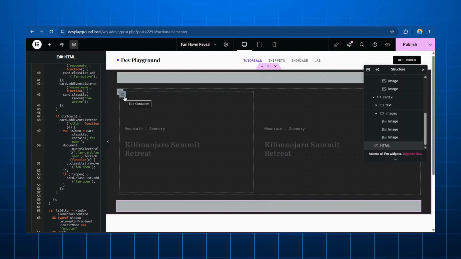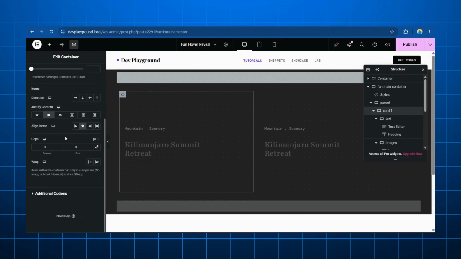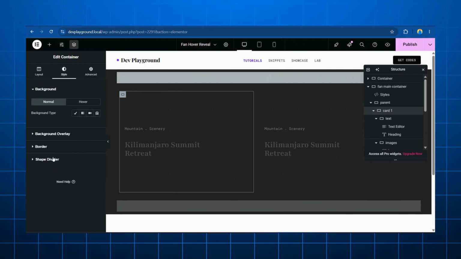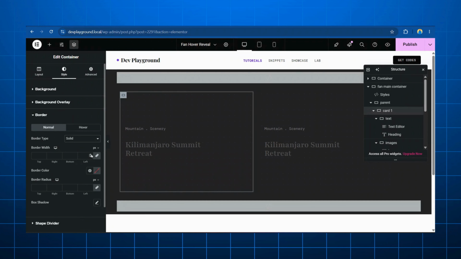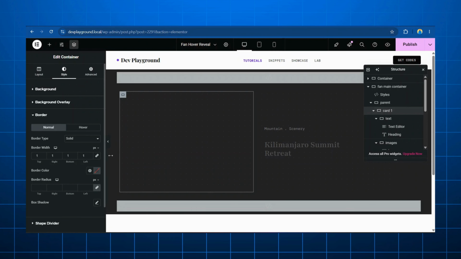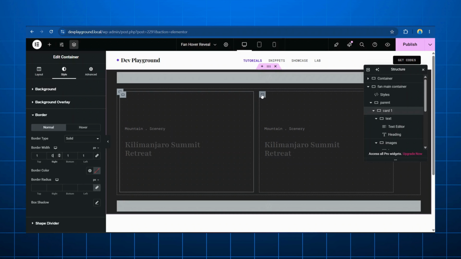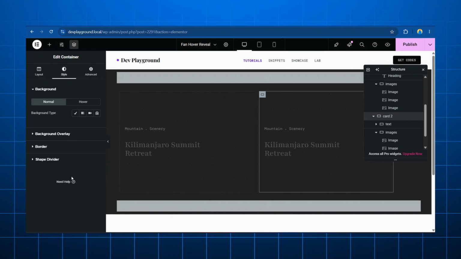So if you come to the card one container here and go down to your styles, you can go to the border, then click solid border, then give this a border of one each. Make sure you remove the right border, you understand. If you come to card 2 as well, you can repeat the same thing.